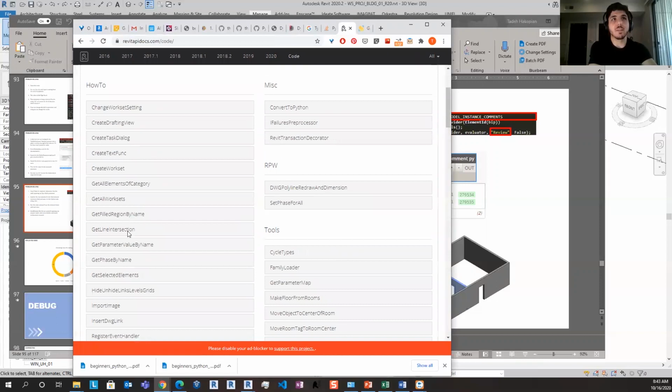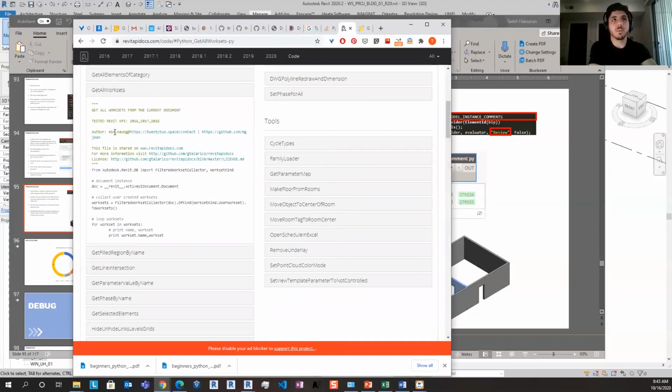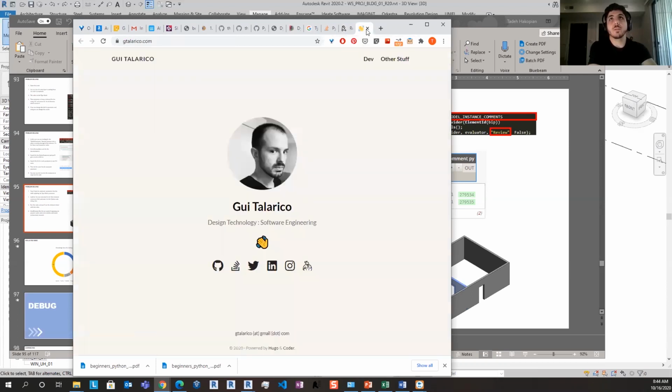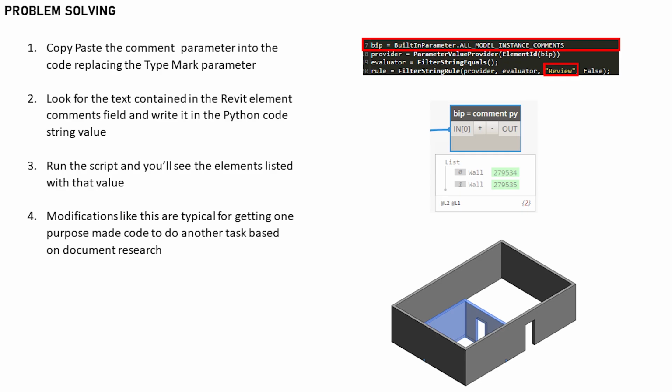That gives you different ideas of how to work with it, like get all worksets. It'll show you all that. And this can be useful for Dynamo, Python, PyRevit, all sorts of versions of Python. It's not just exclusive to any one of them. So shout out to Guy here, because Autodesk for some reason doesn't do that. They should, they don't. So, knowledge base for coding.